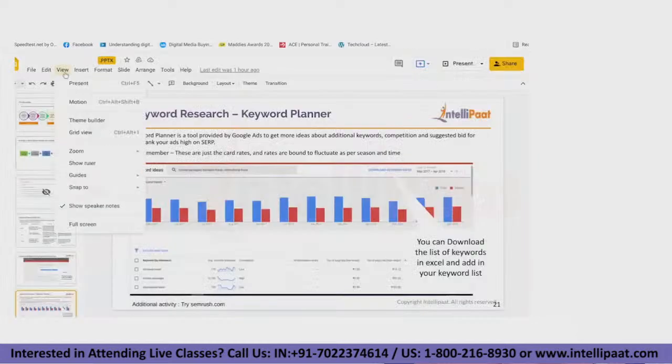So let's say you are never going to do Google ads in your life, hypothetically. Let's say you're not a digital marketer. You are in sales, or you are in marketing, or you're in content writing. This can still help you with so many insights about the market. Suppose you are, let's say, an engineer for air conditioners. So you're not even a business manager. You are just an engineer for air conditioners. But you want to understand what are the issues that people are facing with air conditioners. People would have already gone online and would have searched for that.